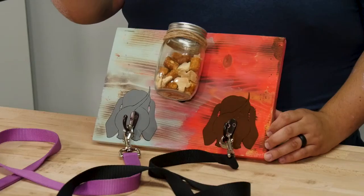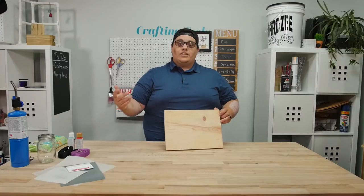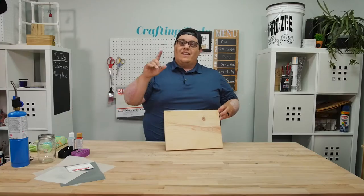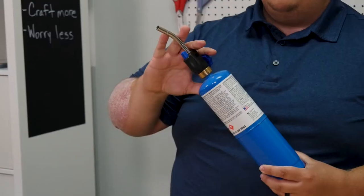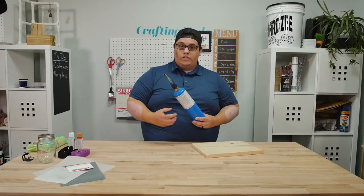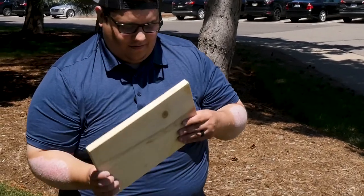Today is a really cool project. What I'm actually going to be making is a dog leash holder and treat holder sign that we can hang up in our house — because I always want to remember to walk my dogs and give them some treats. We're going to take our piece of wood and I'll show you a different paint method using baby wipes, and another cool feature: a torch. The torch is going to give the wood a rustic burnt look and really bring out the grain. We're going to head outside for safety reasons to show you the torch method, then come back in for the baby wipe paint method.